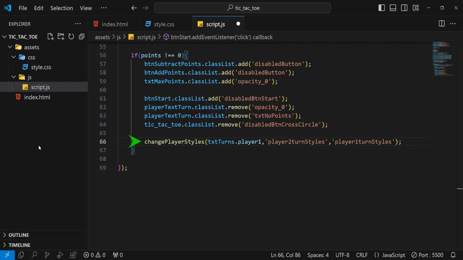Using the Change Player Styles function, we display the text indicating each player's turn.